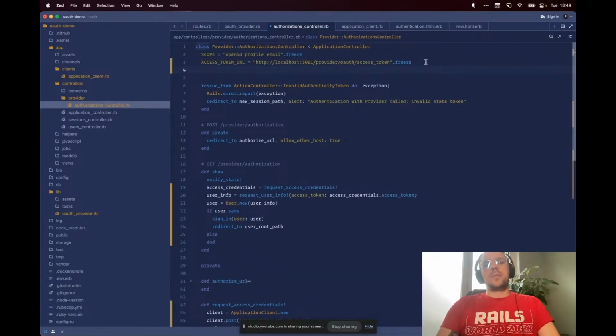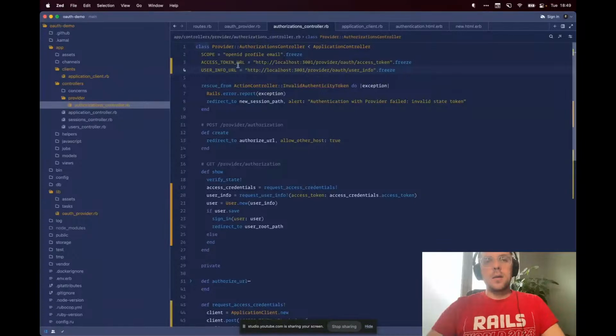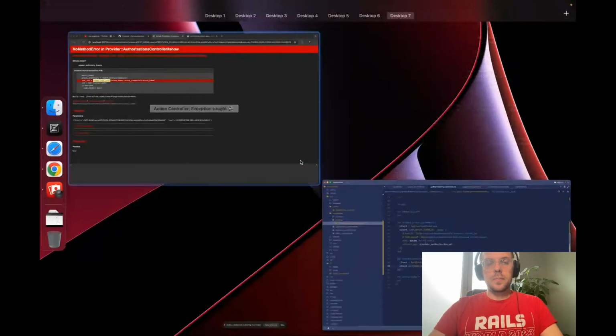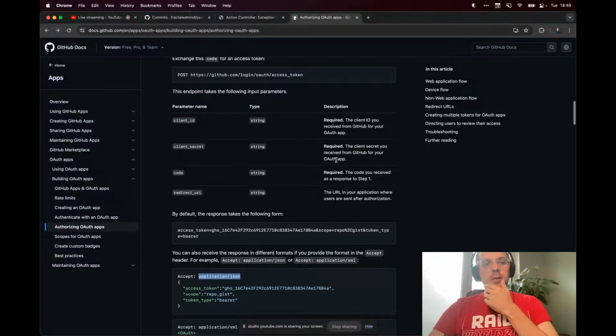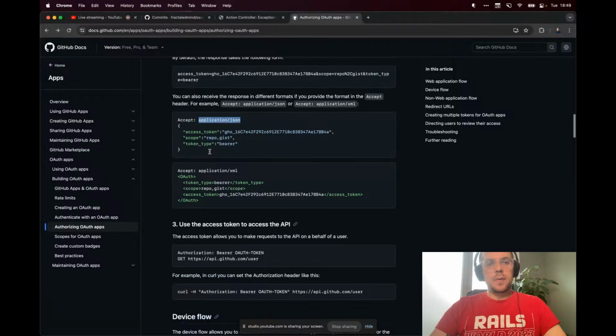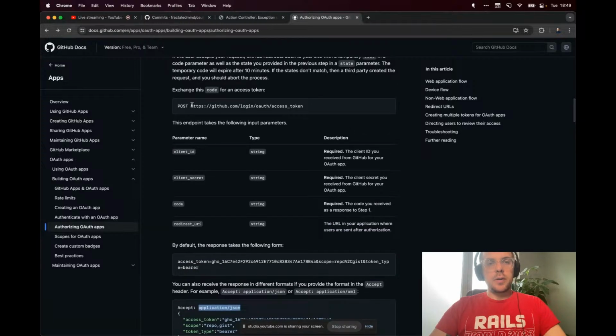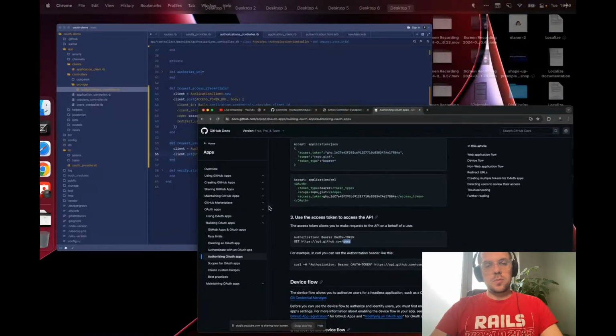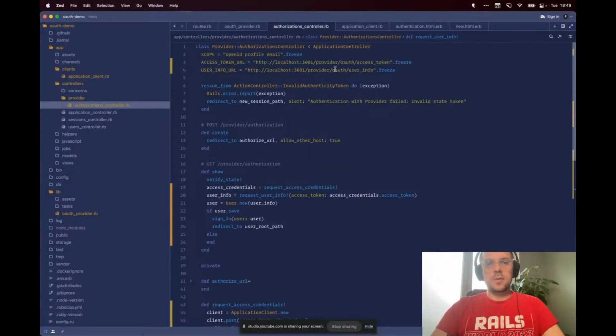We can set up another constant. Let's look at what GitHub does. These are on different sort of domains. We ignore that. We'll just do this.